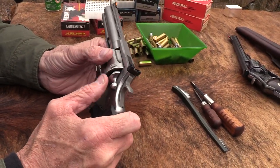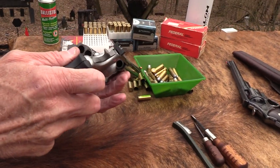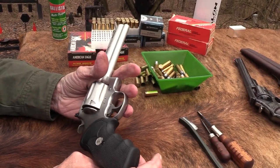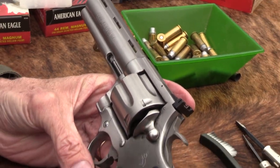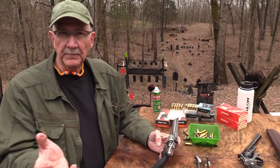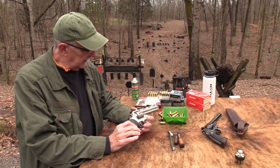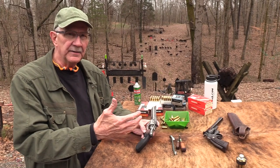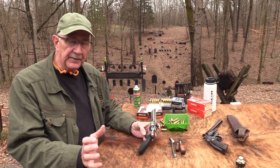This one seems fine and pretty tight — I don't think it's been shot much. I've cleaned it a couple of times and it was even reluctant to close when I first cleaned it, it's just really tight. They were available in 4-inch, 6-inch, and 8-inch barrels — very few in 5-inch. It was also chambered in 45 Colt later; I think starting in 1993 they began chambering it in 45 Colt.